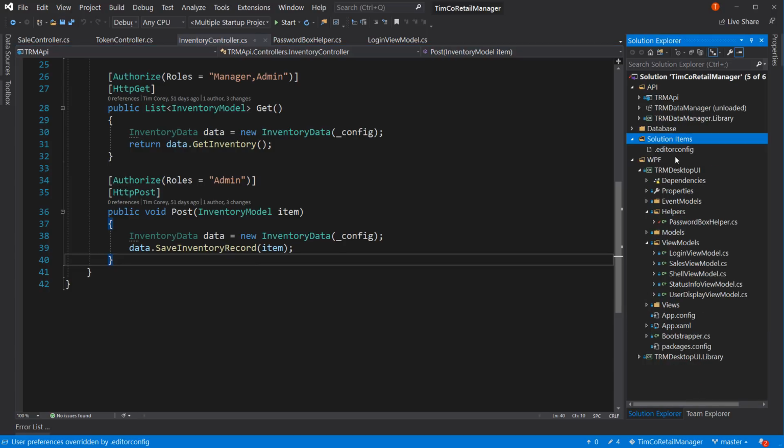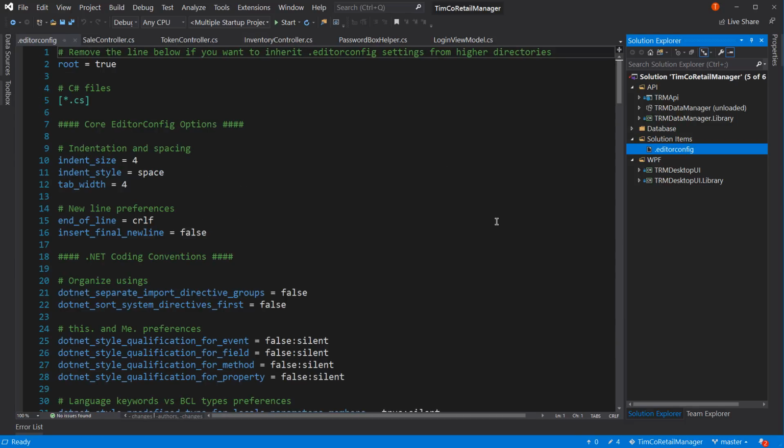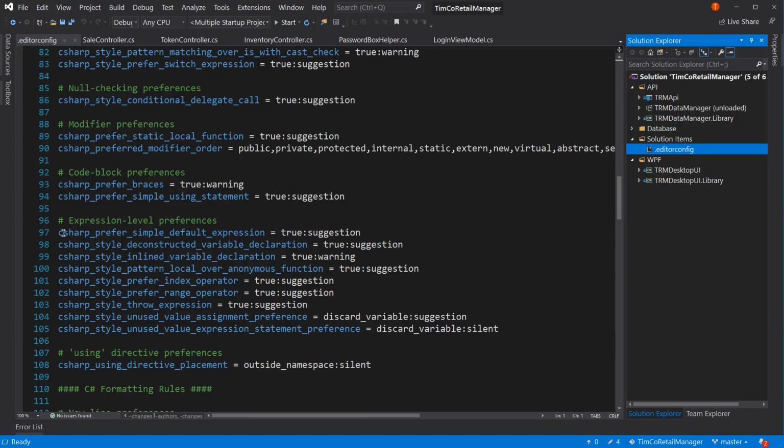And now we've got here, notice solution items. Let's kind of collapse these down. Under solution items, I have editor config. And this is a config file with a whole bunch of settings. And there's some really long names in here. And they're somewhat readable. C# prefer braces, true, and it's a warning.